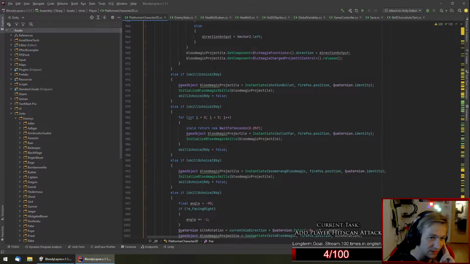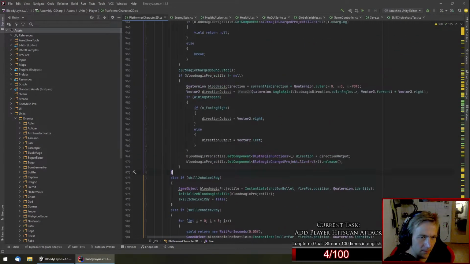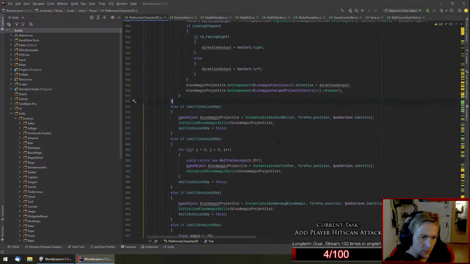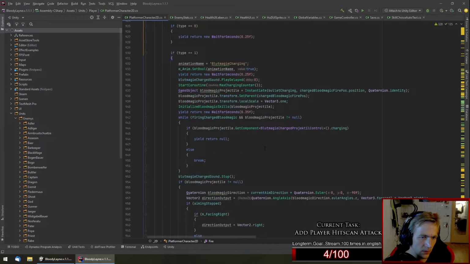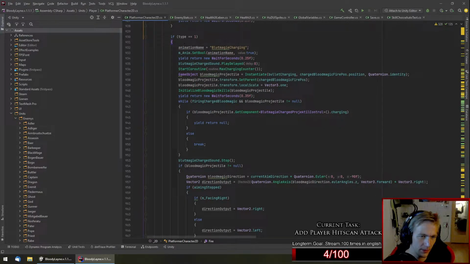I think this is another example for why you should do this as a switch case. Not good at all. So first we have to check for the type.